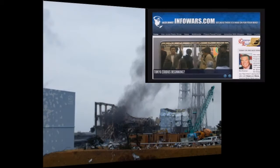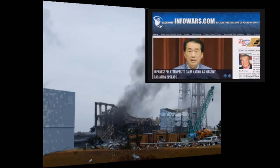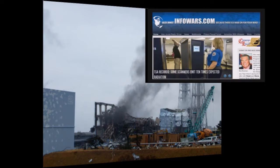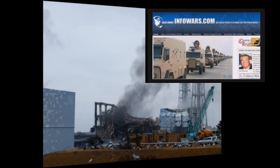from number 3. On the article that you guys have posted, and I've seen it all over the internet today, by Kirk James Murphy regarding the Chernobyl on steroids, there is one paragraph in there which gives a pretty good indication of what's going on here. I checked the schematic diagrams of the Mark 1 reactors, and these particular reactors, not the 2 and 3, have their spent fuel rods sitting on top of the containment.